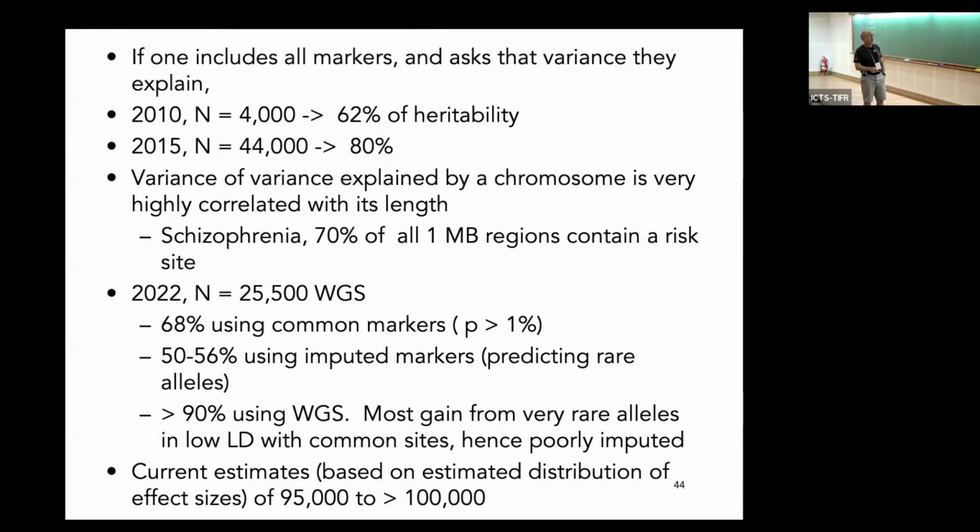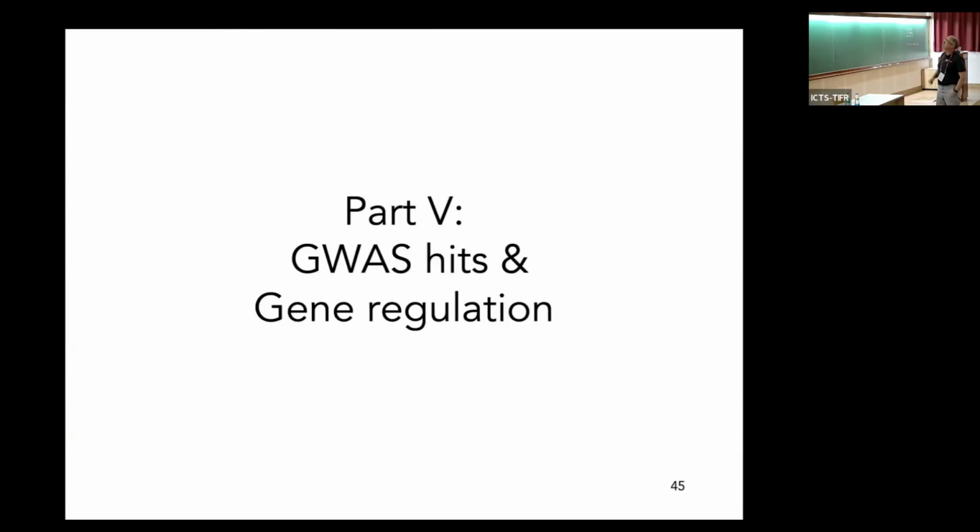Current estimates on height are between 95,000 and 100,000 causal sites. That's not loci, that's sites. So it could have a locus with 15 different sites that show up at different times. Jean-Luc Loic at UQ did a lot of this work, and what he showed was it's concentrated in about a quarter of the genome, where you tend to get multiple sites which impact height. But there's a huge amount of sites. It's certainly super polygenic.